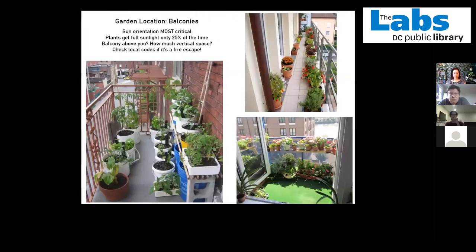I want to point out a couple of different locations here in DC and the different considerations for each. Balcony gardens are going to be some of our most popular since that's space that's most accessible to us every single day. Your sun orientation is going to be most critical in this location because the wall of the buildings — either the one you're up against or the ones next to you — are going to be blocking the sun, or sometimes the wind.